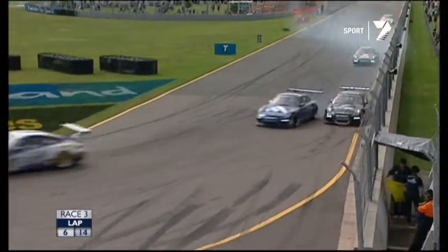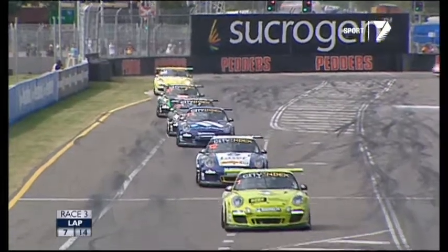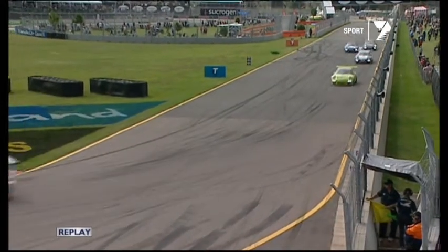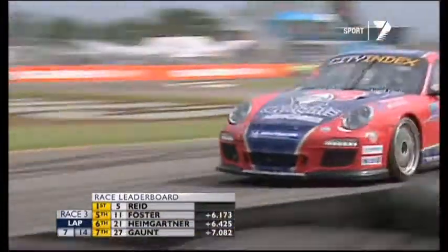He's one of four young drivers to watch. This is Heimgartner and Foster arguing over a bit of real estate. Foster was a bit cheeky because you've got to give room to race. When you brake the car like that, both guys were already committed, and Foster didn't give Heimgartner enough road on the outside. He was very close to making contact with the fence and the car, but did a good job to gather it up. So we're on board with Heimgartner — he gets a run, Foster moves over a little, but he's locked the wheel. He loses the steering trajectory, which means the car moves around. It's not linear when that happens. As he locks the wheel, it turns left a little bit — a little bit cheeky, although he didn't quite have control of the car. He may have given a little more room to young Heimgartner battling for position five. Approaching half-race distance, it's Johnny Reed who leads the way, with Alex Davison the fastest man on the road chasing in the Porsche.